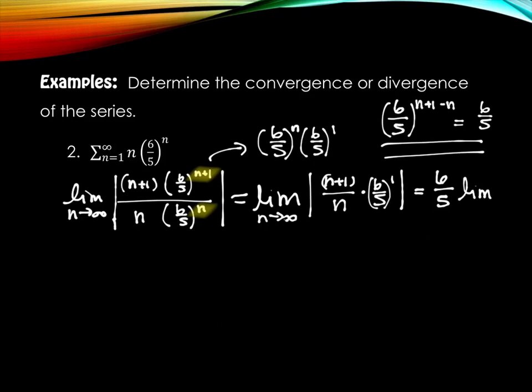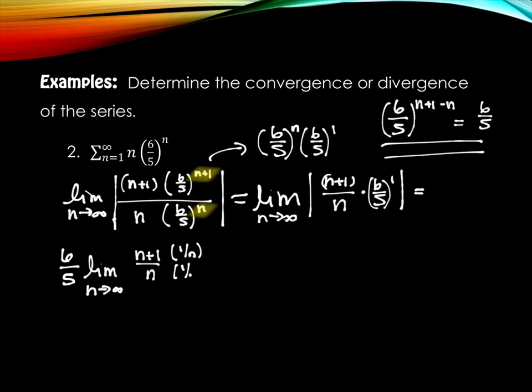Okay, enough on the side of the screen, it's not wanting me to keep writing. Because then we could multiply by 1 over n, and it wouldn't be messy. I agree with you. So if I have that in front, and then I have n plus 1 over n, and I multiply by my 1 over n, like this, I still have my 6/5. And I would get 1 plus 1 over n over 1.